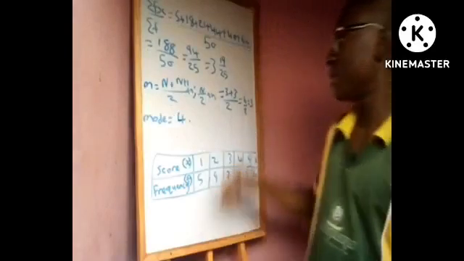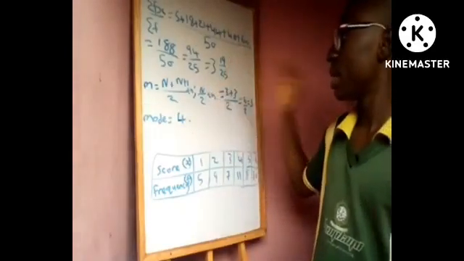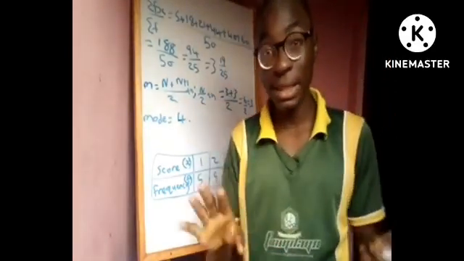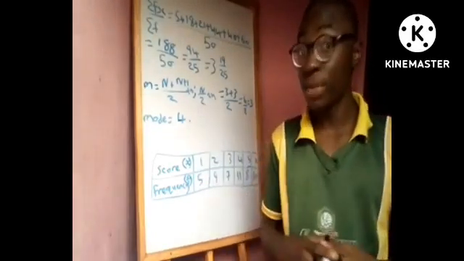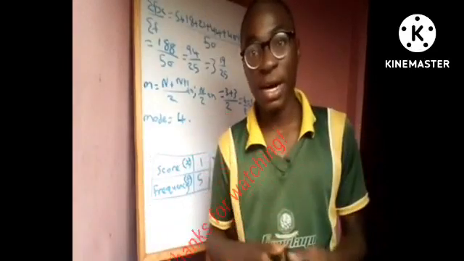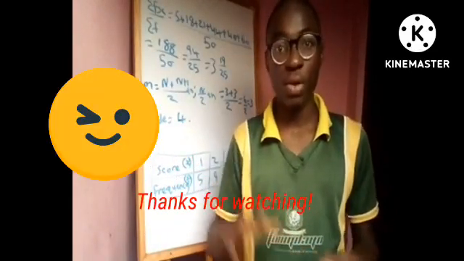So you can see this is the mean, this is the median, and this is the mode. These are the three measures of central tendency, and in subsequent videos we'll also be talking about measures of dispersion, but as far as central tendency is concerned, we are done for this video.